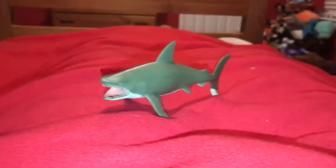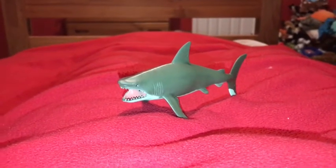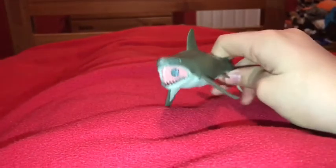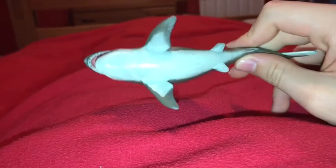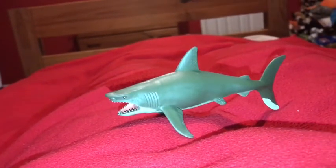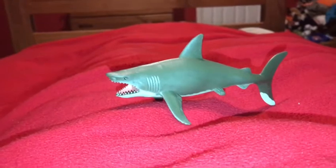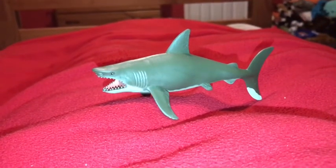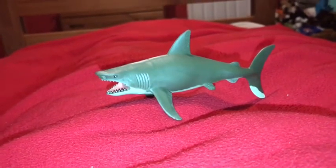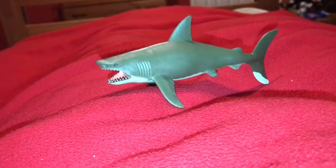Last animal from the Ocean Collection is the great white shark. The great white shark is one of the most powerful predators in the sea, and it is the very shark that Steven Spielberg featured in his 1975 film Jaws. The great white shark lives up to its name. The great white actually has a white underbelly. That is cool. That underbelly and the color of the shark in general is how the shark camouflages in its natural habitat. There are 1,000 species of shark in the world. The largest that I know of are the great white shark, the tiger shark, and the mako shark. And the bull shark too. Actually, the 3 most dangerous sharks to humans are the great white shark, tiger shark, and bull shark.